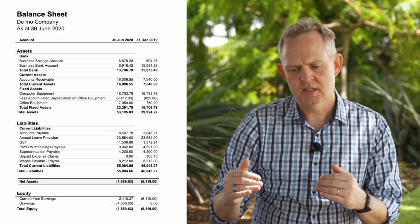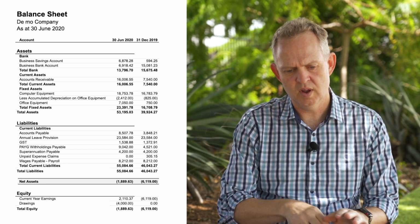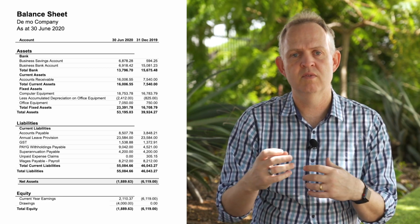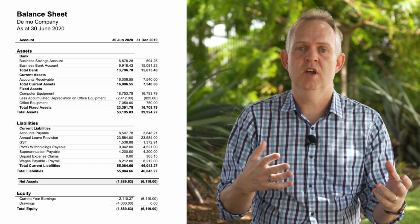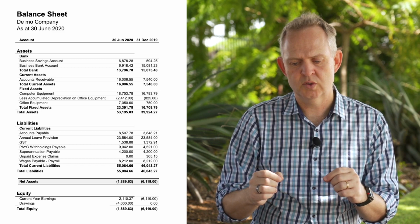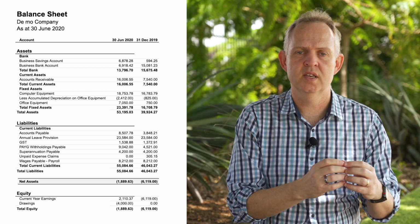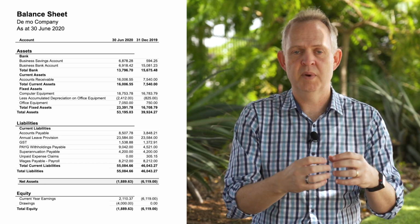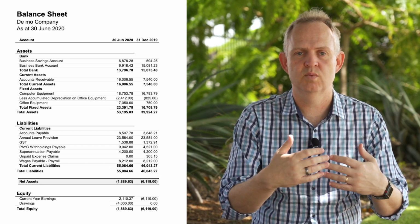The next lot of liabilities on there are related to payroll. So payroll has a number of liabilities it creates when you pay employees. And the reason it has a number of liabilities is because they're all due at different times and then created differently. So the first one I'll talk about is your PAYG withholding. So when you pay someone a salary, you have to hold part of their salary back to pass on to the ATO as their tax, not the tax deduction, but as their tax withholding. And that gets paid, depending on the size of your business, it could be paid weekly, it could be paid monthly, it could be paid quarterly.